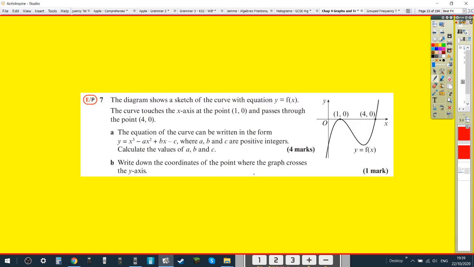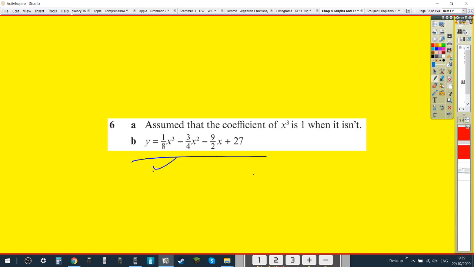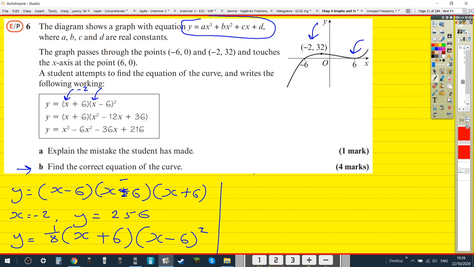No, I have a question. For that question, how did they get 216 on the right for the end? I think they did 6 times 36. Okay. Is that wrong then? 6 times 6 times 6. But they made a bunch of mistakes. Oh, okay. That's why then. Yeah. So that's why for these student questions, it tends to be easier to just get the correct answer and then just show what they did wrong.